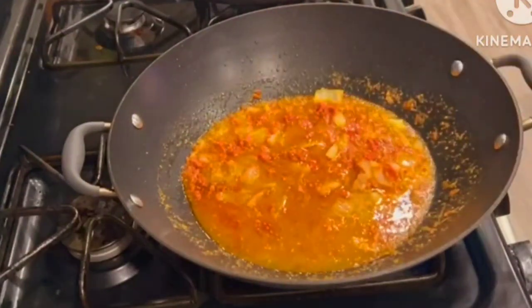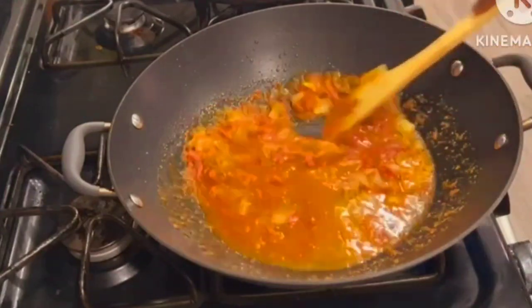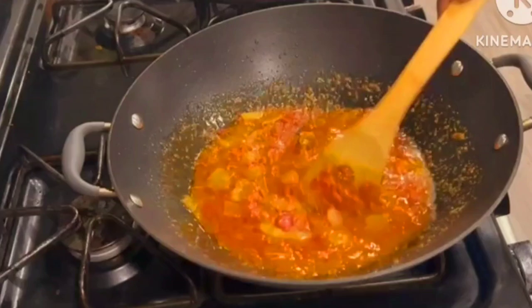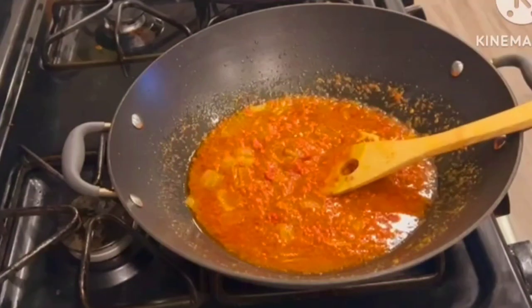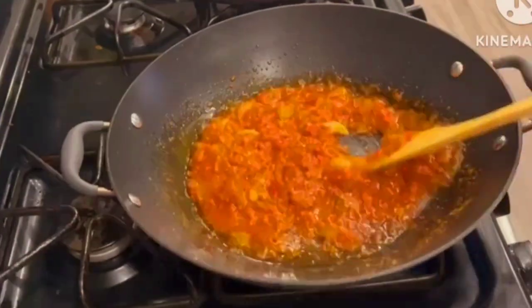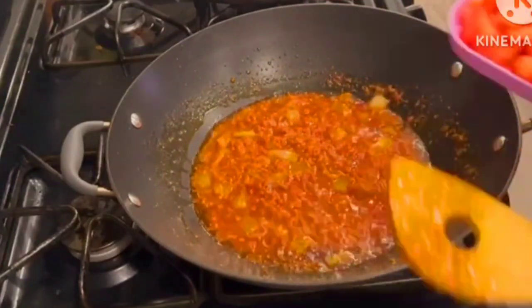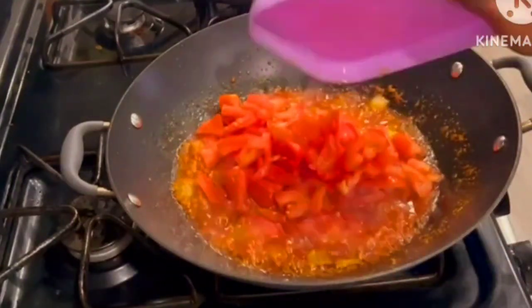I went in now with my vegetable and fish stock. How I got this is that I steamed my fish and then used the fish stock to cook my vegetable. I'll show you the vegetable that I used the fish stock to cook, so I let it be on fire for about a minute.